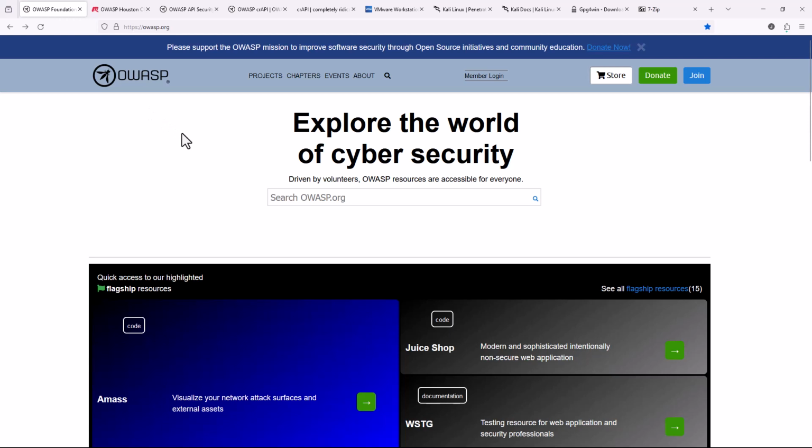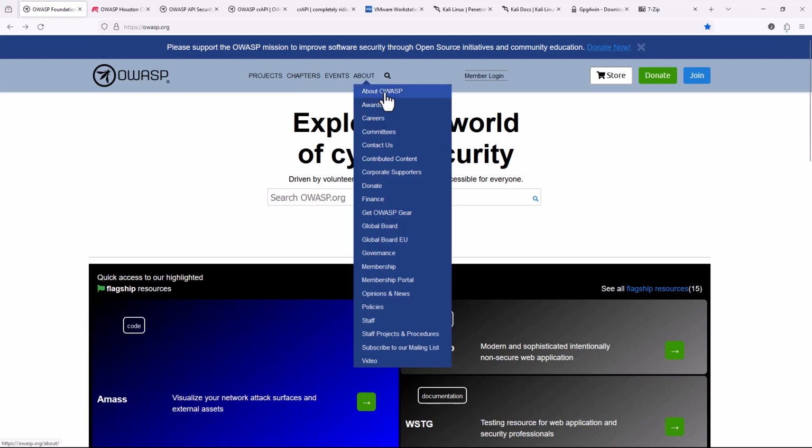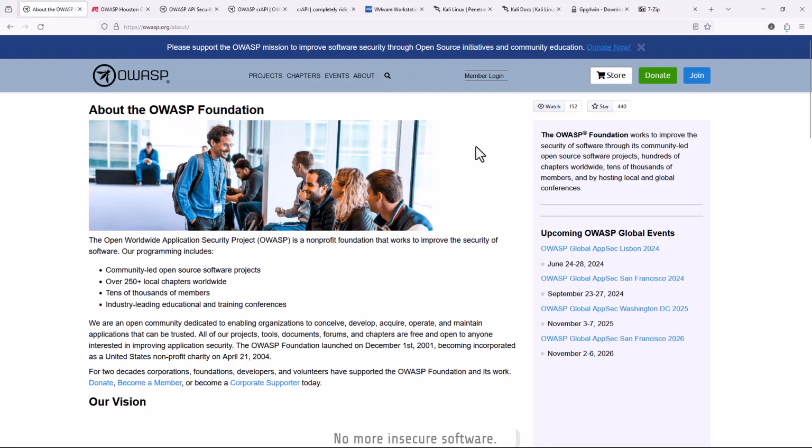The OWASP Houston chapter is part of the OWASP organization. You can go to owasp.org and then the About information to get more insight into the OWASP Foundation. OWASP is the Open Worldwide Application Security Project.